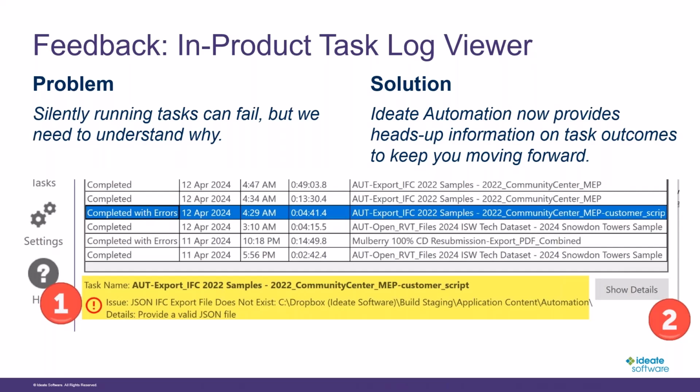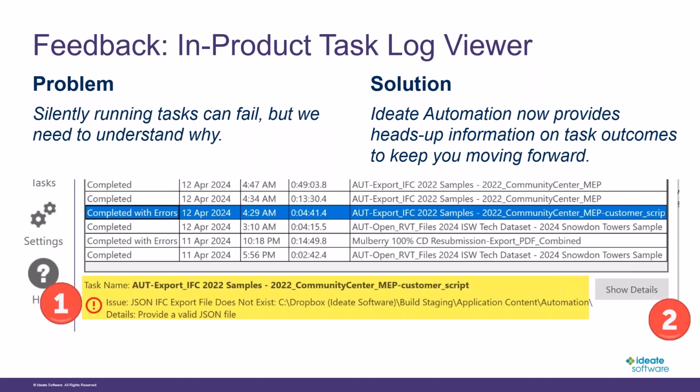Now with Ideate Automation, we've done a lot of work giving you better feedback. Ideate Automation allows you to script a particular task, such as, I would like to export PDFs from my Revit model at 2 in the morning. I've got maybe 5 models, and I've got this view set that I want to create for the PDFs. Before, maybe it would give you an error and you wouldn't know why. So now we're giving you a lot more feedback as to specifically why it failed.